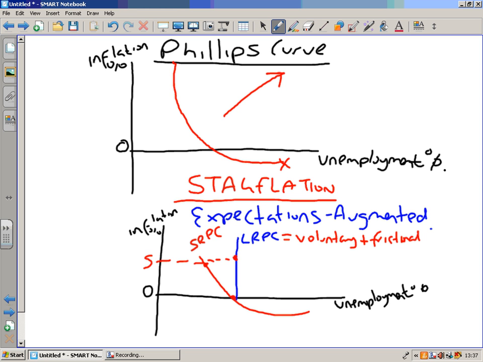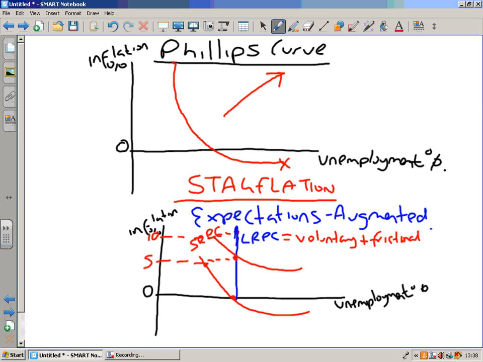So we have unemployment here, but this time inflation's at 5%. So again, if we want to get more people back to work, we have to increase wages again. Maybe they go up to 10% of their original level this time. But again, eventually price levels will catch up, which means those people will be no better off than they were previously and decide to be unemployed again. Back to that point there. Now what this is suggesting is that in the long run, it's impossible for unemployment to go below the long run Phillips curve.